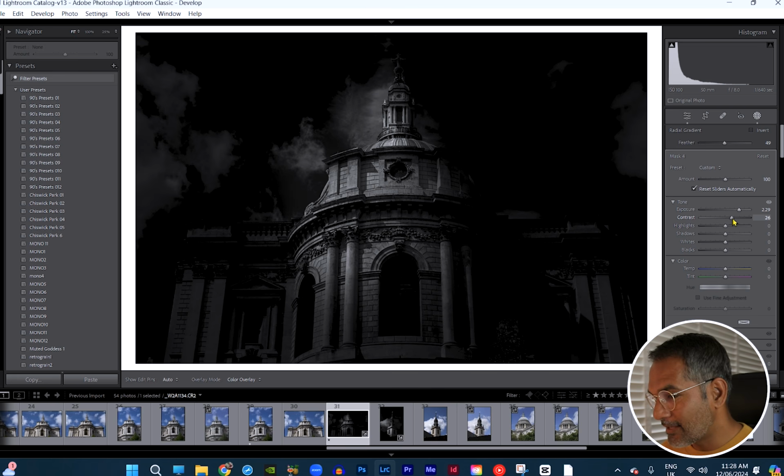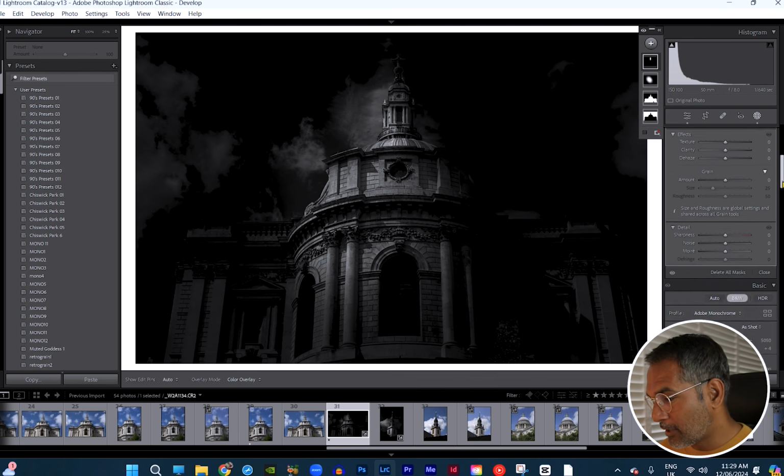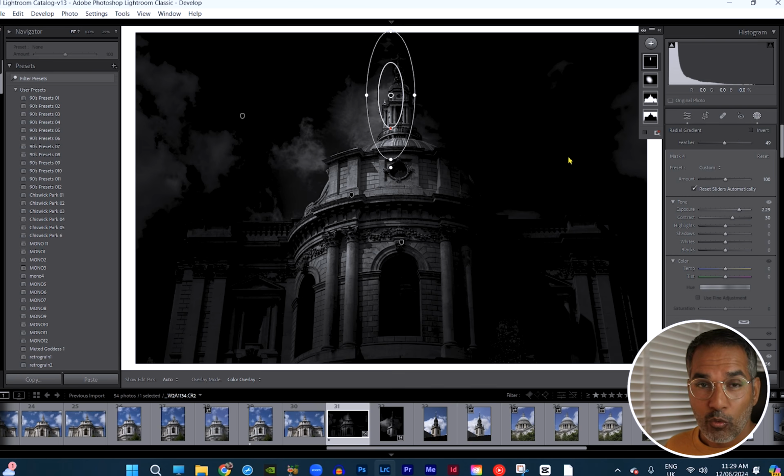Again, I'm just going to add a little bit of contrast. So we went plus 2.2 on the exposure and plus 30 on the contrast. Again, I'm just going to scroll down to the effects and add a little bit of texture. Plus 56 on texture, plus 26 on the clarity. Now, top tip, what you might notice here is that this mask has had an effect on the sky as well. It's made that cloud really bright. Both of these have made the sky a little bit bright, and we don't want that.